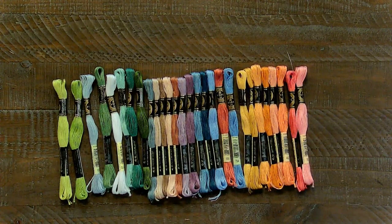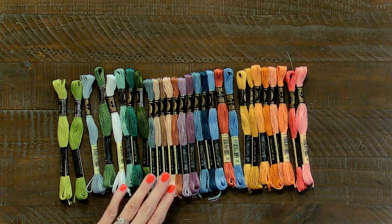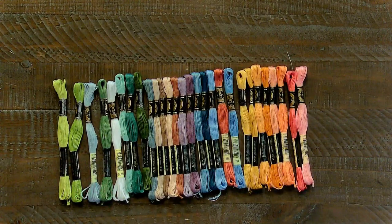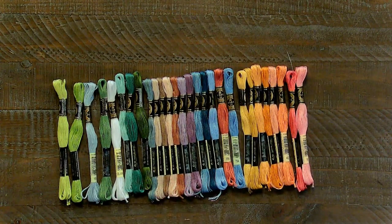In addition to the colors that we sell, we also have the solids, the variegated, and some of the other specialty flosses they have. And we do have a lot of different thread packs. So if you're wanting to start out, you could find a thread pack with the colorway you like. But if you're starting, this is what I would suggest to start with, because it's the most widely available, it has the most colors, and it's the least expensive. So that is all about DMC.